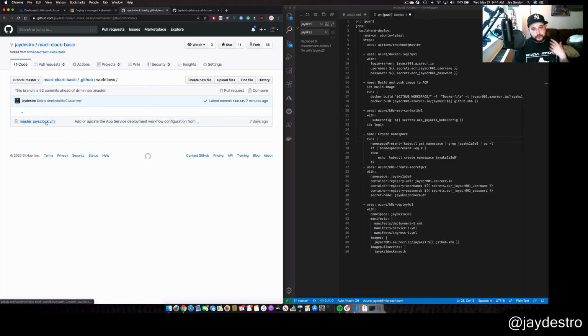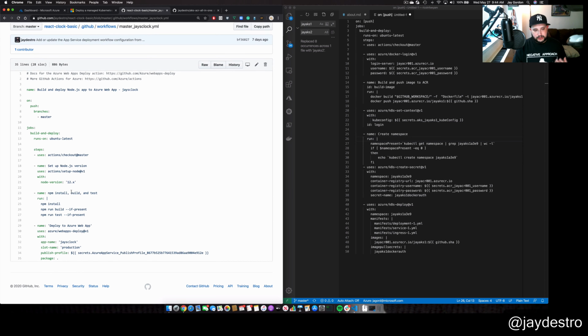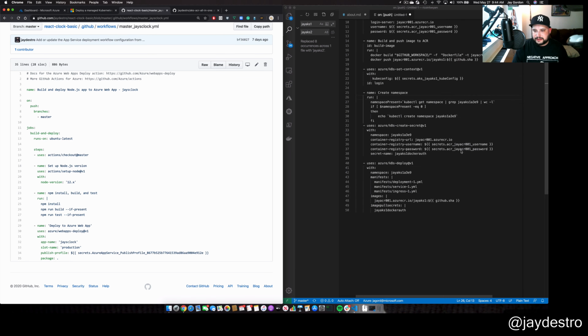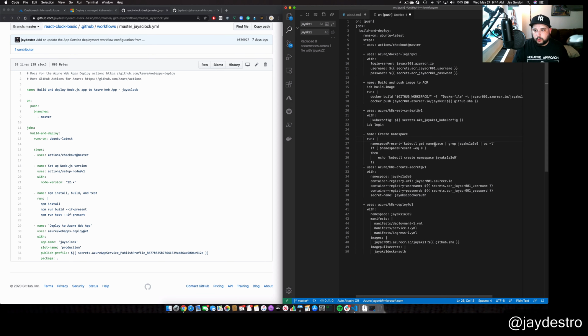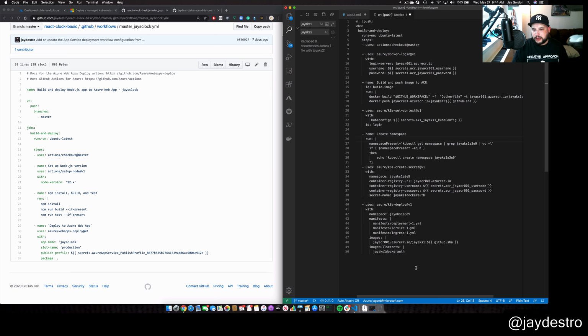Now I've been doing this already, and I've been doing it with web app service. Here's kind of an example of what a web app service workflow file would look like, and then to my right is when I was working on this previously, I saved my workflow file because I wanted you to take a look at it. These are the workflow files that were created in order to do my deployment.